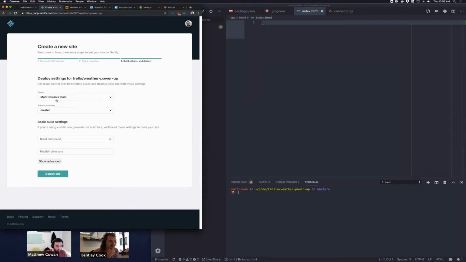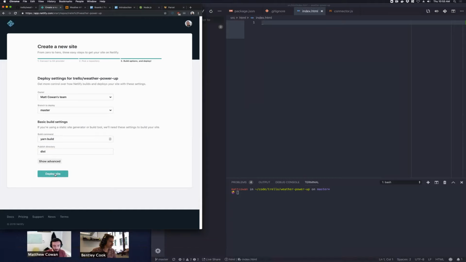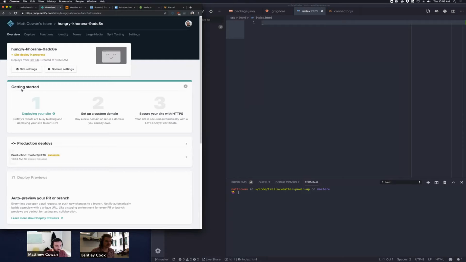We're going to just keep the master branch. Let's not worry about branches. We need to tell it how to build this though. And so you saw us do that with yarn build. So we're going to say the exact same thing. And then it needs to know where our site is going to live. And it already kind of knows. You can see it over here. It's right. It's going to live in the dist folder. That's it. That's the full setup there. So we'll click deploy site. And now we're pretty much done, as far as Netlify is concerned. We may come back later.